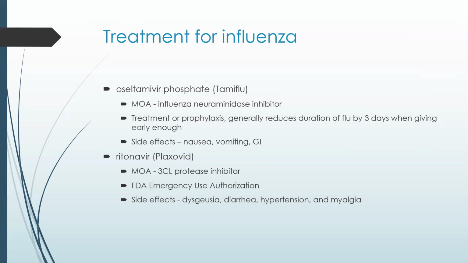Treatment or prophylaxis generally reduces the duration of the flu by 3 days, but it really has to be given early. If it's not given when the symptoms are first coming on, it doesn't seem to be as effective. Paxlovid is a protease inhibitor that they developed during COVID-19. It's still under emergency use authorization, I believe, but I should probably double check that. Side effects include dysgeusia, diarrhea, hypertension, and malaise. Anecdotally, I have heard that rebound for COVID-19 is high with Paxlovid as well.